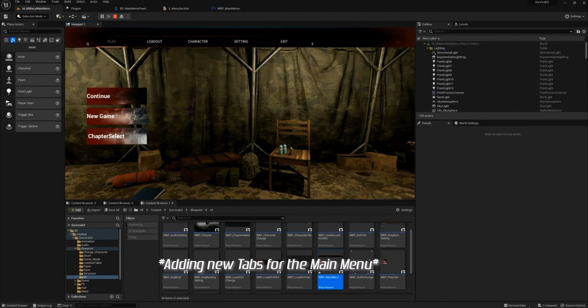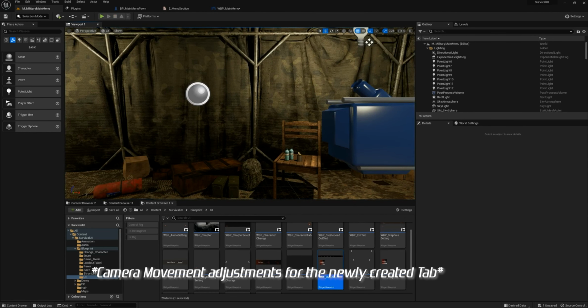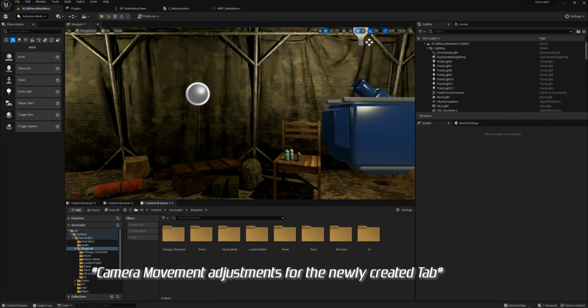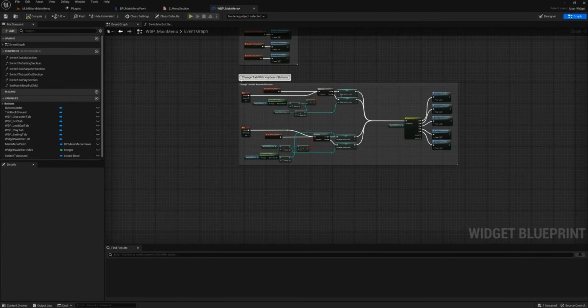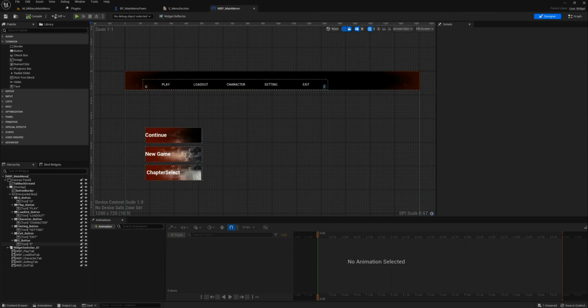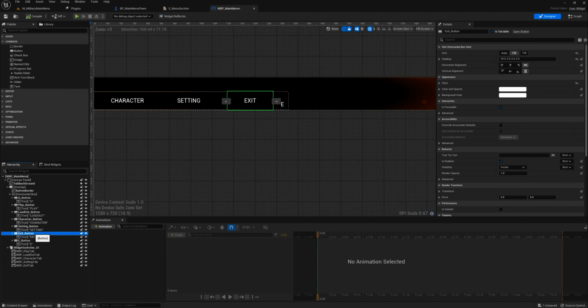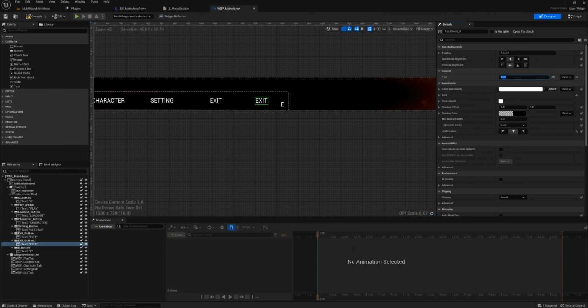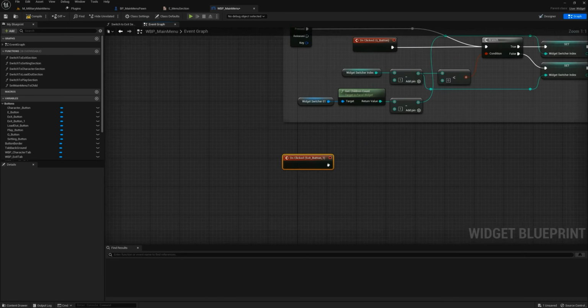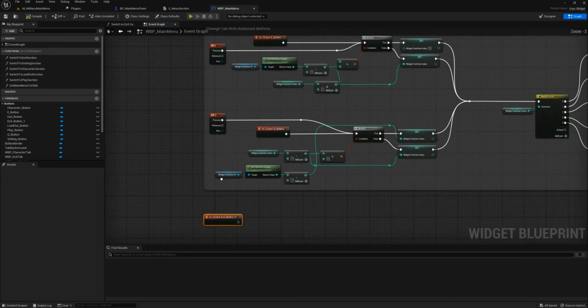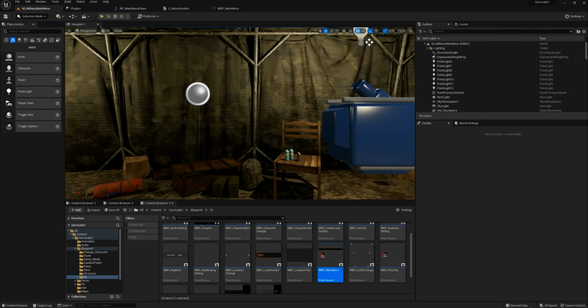Whenever you want to add a tab in the section, there's one thing that you can do. You go over to the blueprint, the UI, and then the WBP main menu, and then in the design section, I add the button that I want. I'm just going to type in test, just to not get other things confused, and then on the events, I'm going to click on the on click, and then afterwards I'm going to come over here.